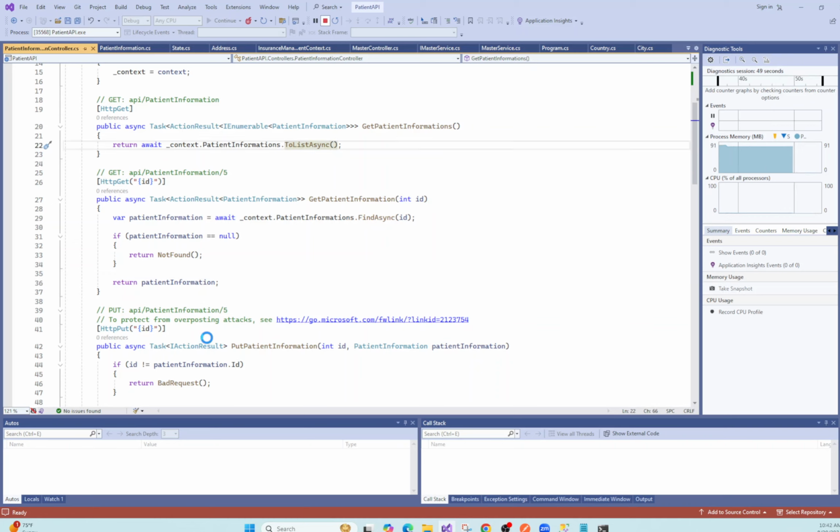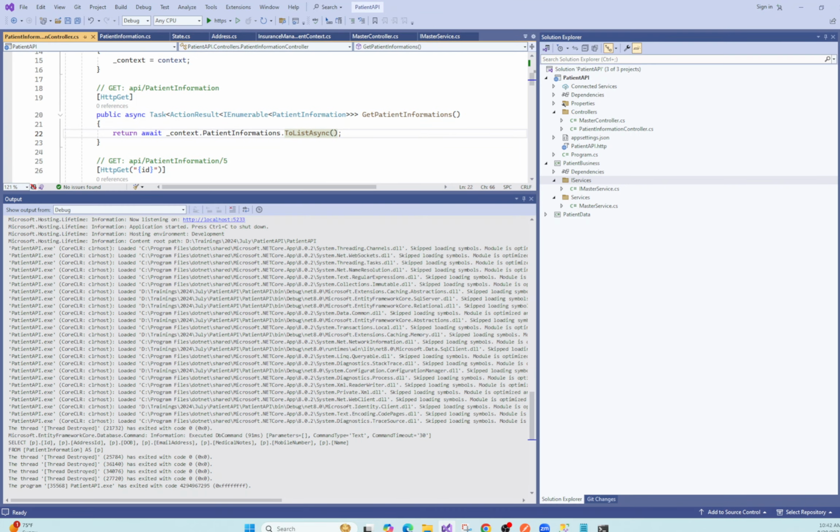Today's session is very important because we created the DB context and the models, and your project is ready to use the Entity Framework. Now your job is to create the services which will use the Entity Framework objects to retrieve the data, post the data, and do all kinds of activities. We are going to see that in the next session.